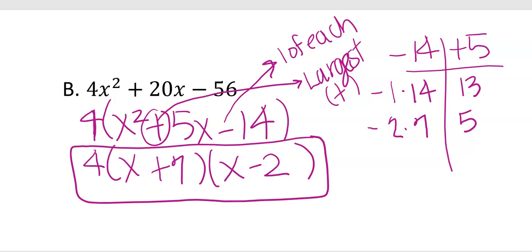So sometimes there'll be a number. Sometimes there might be letters too, variables sitting outside there. If there's x squareds, or like if it was x to the 4th, x squared and x, you can take out the x. You can take out as much as you possibly can, and the stuff that's left you should be able to factor a little bit simpler.